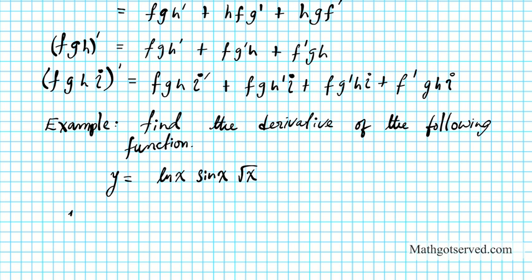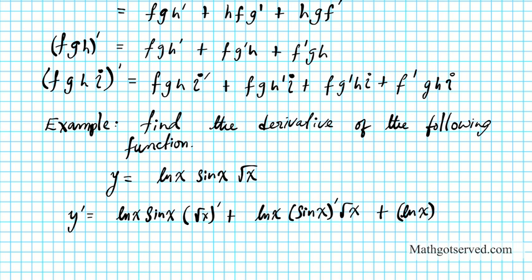So basically y prime is going to be, you hold the first two fixed, ln x sine x, times the derivative of the last one, root x prime, plus, now you hold the first and last fixed, ln x, times the derivative of the middle one, so sine x is the one that will get differentiated next, root x, and then last but not least, the derivative of the first, holding the other two functions fixed. Okay, so you differentiate one at a time and hold the rest fixed, hold that pattern, and then sum the collection of derivatives that you have using that procedure.